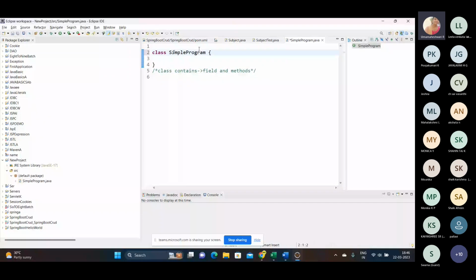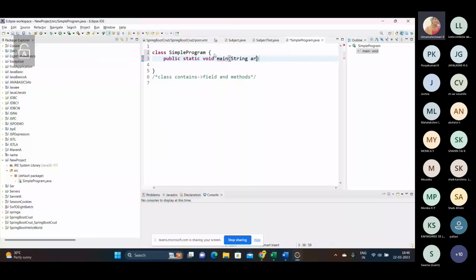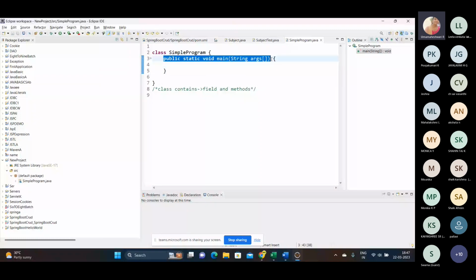Here I'm giving public static void main, String args. What is this? This is the command line argument. Using this, the program's methods and objects will get executed.